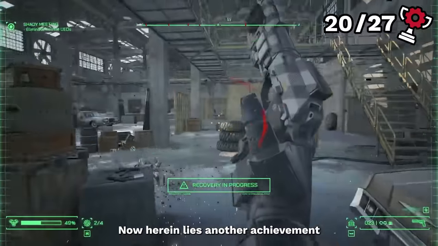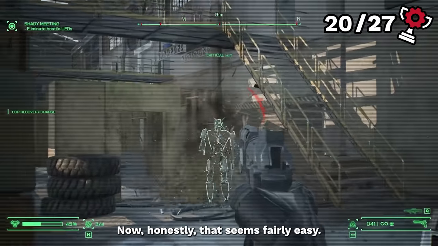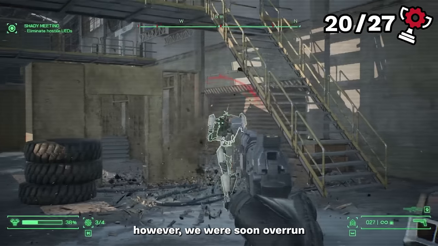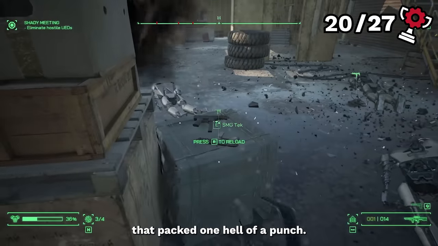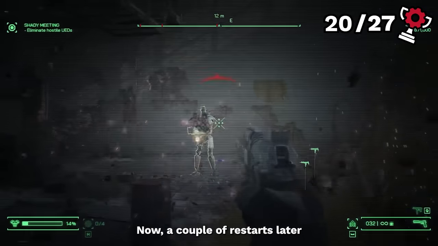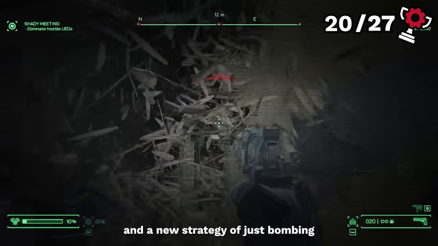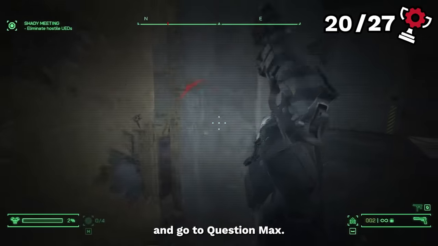Now, herein lies another achievement as well, as we need to clear every single wave within 10 minutes. Now, honestly, that seems fairly easy at first, however, we were soon overrun with droids that had weapons that packed one hell of a punch. However, we don't give up, and Alex Murphy wouldn't do either. Now, a couple of restarts later and a new strategy of just bombing the hordes of them as they leave their boxes, we soon rid every single one of them and go to question Max.